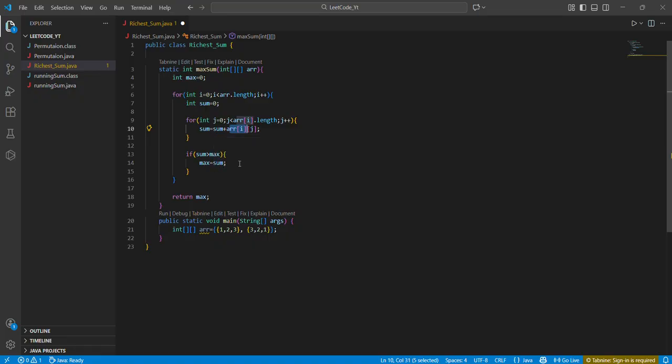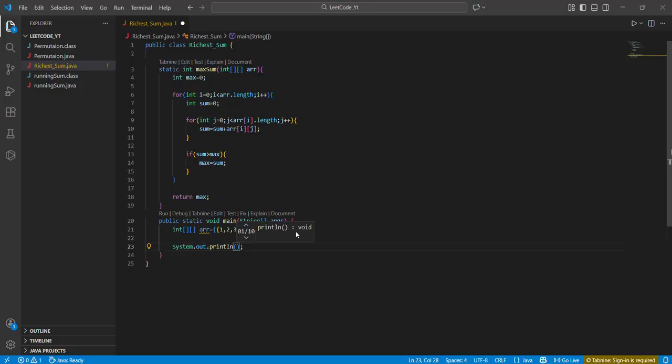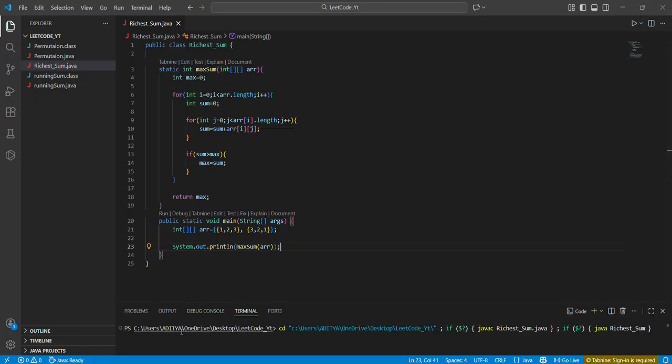और मैक्स की वैल्यू क्या है? अभी 0 है. सो 1 ग्रेटर देन 0. सो सम है वो मैक्स में स्टोर हो जाएगा और ऐसे करके हर एलिमेंट इसमें स्टोर हो जाएगा और फाइनल आउटपुट अपने को शो होगा. सो सबसे पहले आपको इसको कॉल करना पड़ेगा system.out.println and max sum. सो ये अपने को क्या आउटपुट दिखाता है देखते हैं. यस इसने 6 दिखाया, ये करेक्ट है. सो कोई भी एलिमेंट इसमें डाल चेक कर दो एंड चेंज कर दो और आउटपुट देखिए क्या मिलता है.